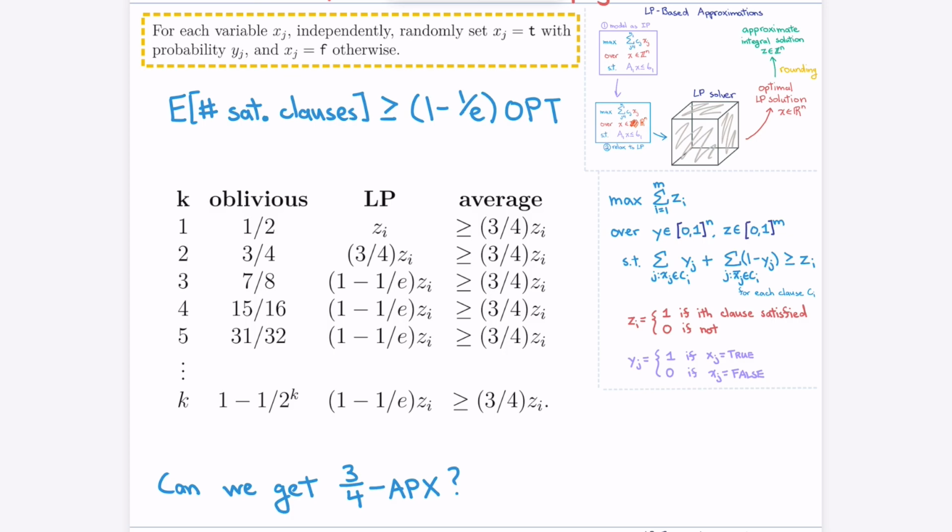Okay. So here's the fun part. Can we get at least 3/4 altogether? At some level, what I'm saying is that on each particular tier, I'm getting at least 3/4 zi. But any single algorithm can be flawed, right? This one's going to do great on large k, and this one's going to do better for really small k. The LP is actually going to look at the formula and do something smarter. So the question is, how can I try to get 3/4 overall? How can I get the best of both worlds? I have two algorithms that in some weird sense on average will get me a 3/4 approximation.